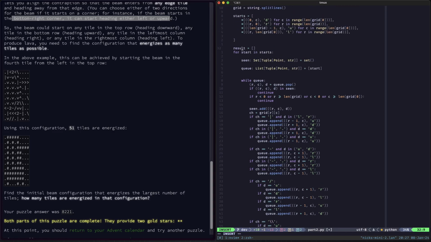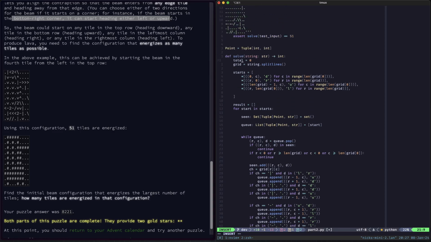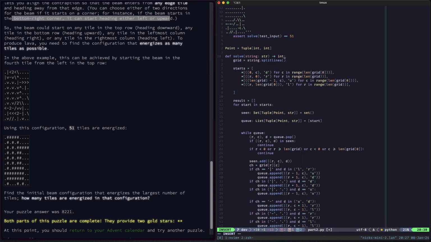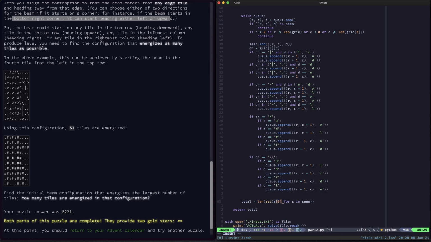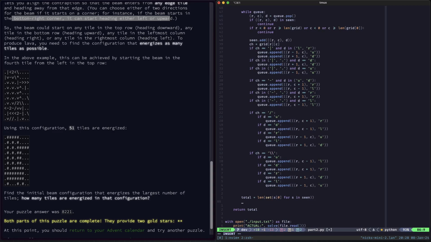So the total here can go, and instead the total down here is going to be the length of the set in scene, and then we'll do results dot append total, and then we are going to return the actual total, which is going to be the max of the results.